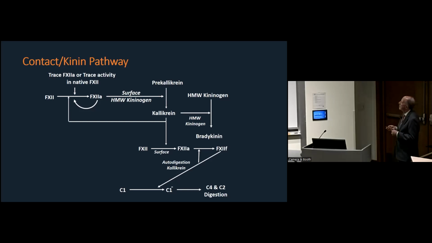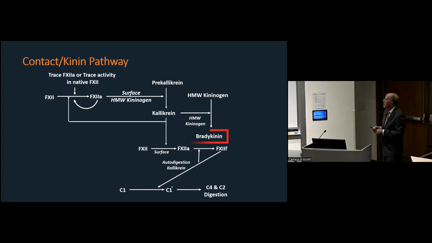So how did this protease get called C1 inhibitor, and why is C4 low in this disease? Well, down here at the bottom, you can see that once that pathway up there is activated, activated factor 12A goes to factor 12F, and that can trigger the classic complement pathway, which, if not inhibited by C1 inhibitor, causes C4 and C2 to be digested. So both of those levels go down in patients that are lacking C1 inhibitor.